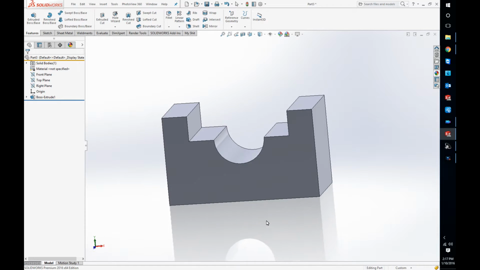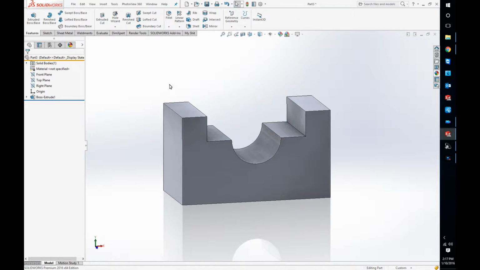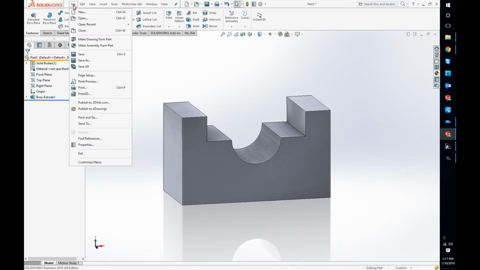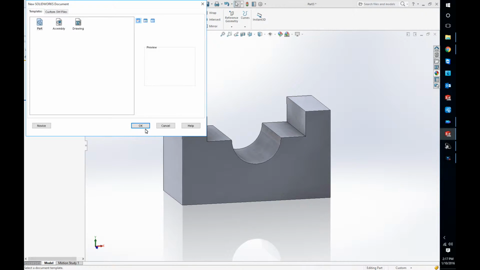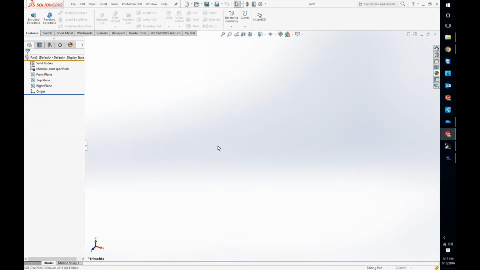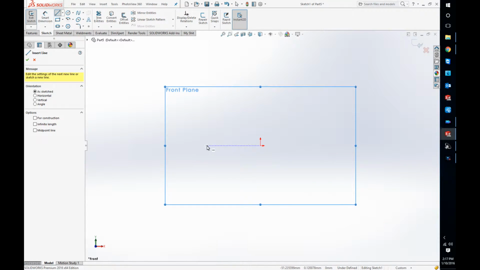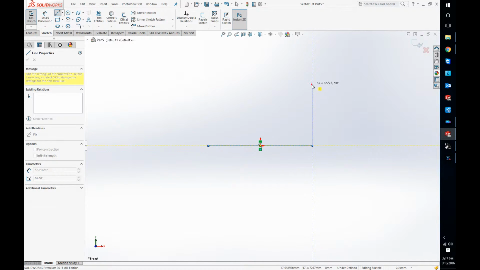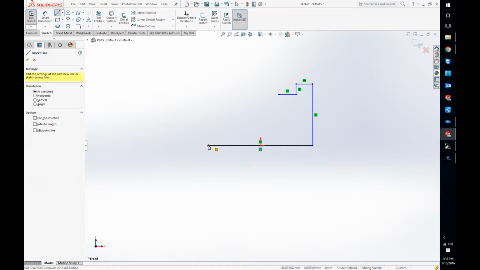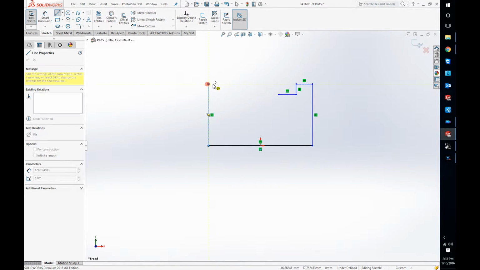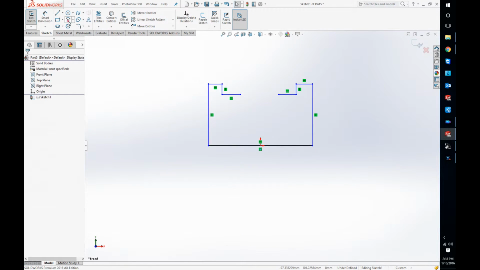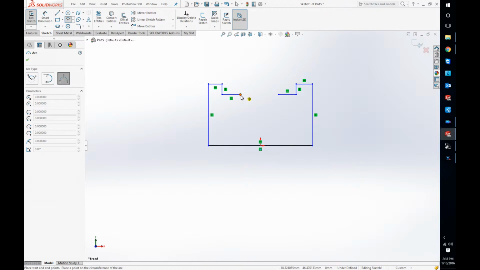So let's go ahead and run through that really quick on this block and show you how exactly that would be done. Go to a new part. Here we go. So first off, we'll pick the plane. We'll go ahead and use the front plane, use our line tool, come across, up, over, down, over, get out of that, reset the line tool, come over, set there, down, down, over, and then we'll switch over to our arc tool, select this point, and pull our arc down.